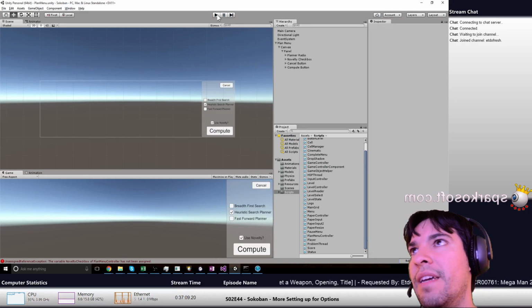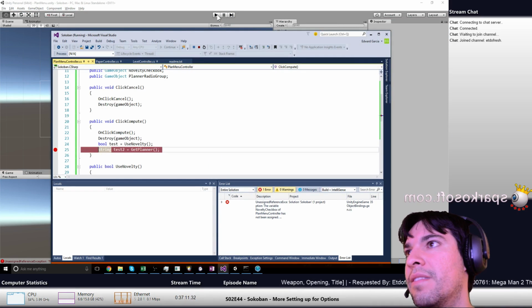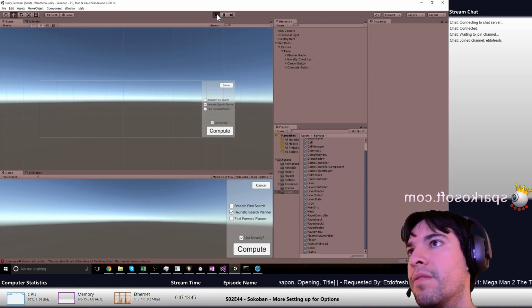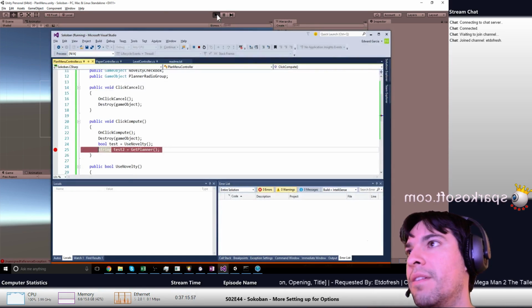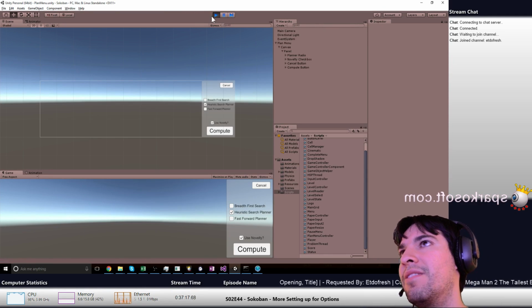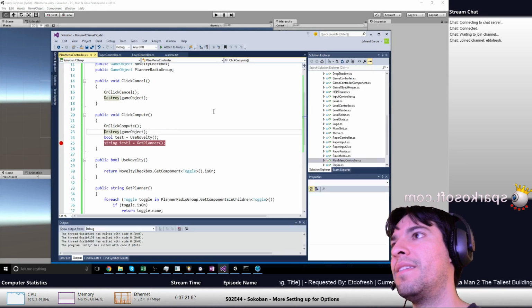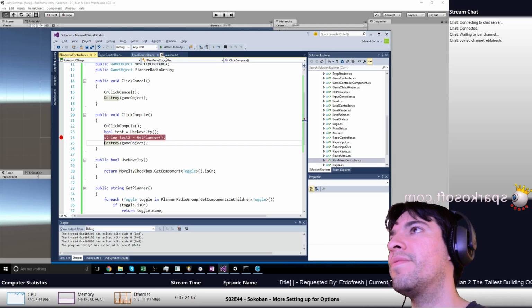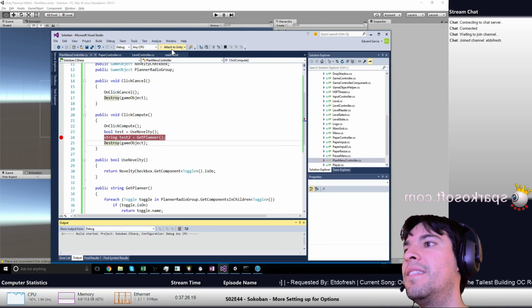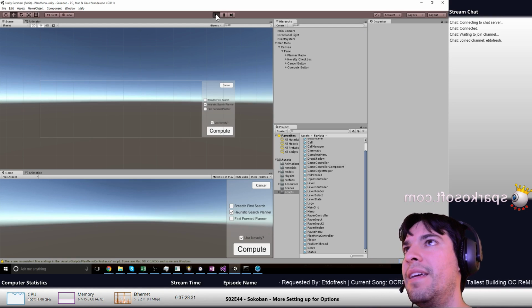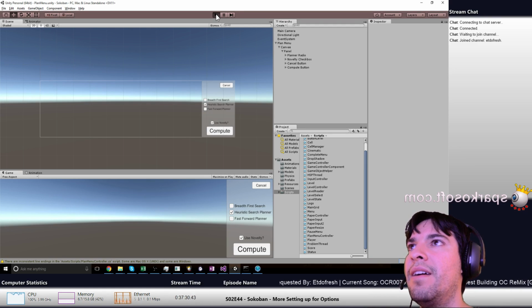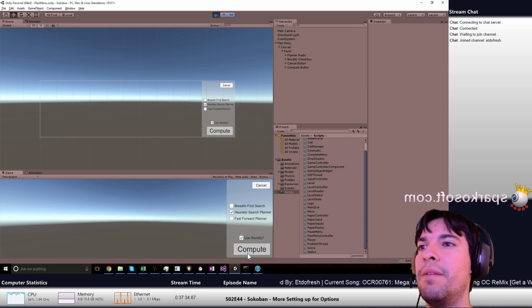And then it goes away for no good reason. Did we destroy the game object? Yeah, let's not destroy the game object before we finish running this code. So stop this. Go down here. Attach to Unity. You ready? You're ready. Hit play. To get the little blue arrow. Come on, blue arrow. Alright, then we can hit compute.